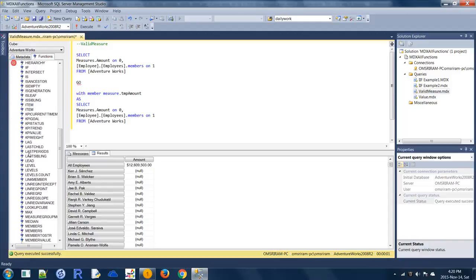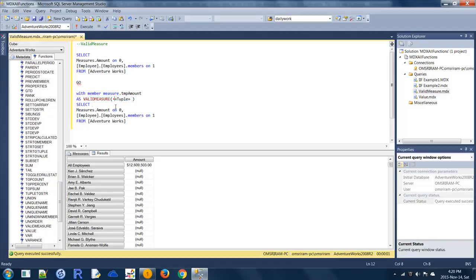We just need to define the tuple, which is Measures.Amount. What it does is force that Amount measure to be associated to the employee members if internally the key is matching between them. Okay, we'll see if it succeeds or not.